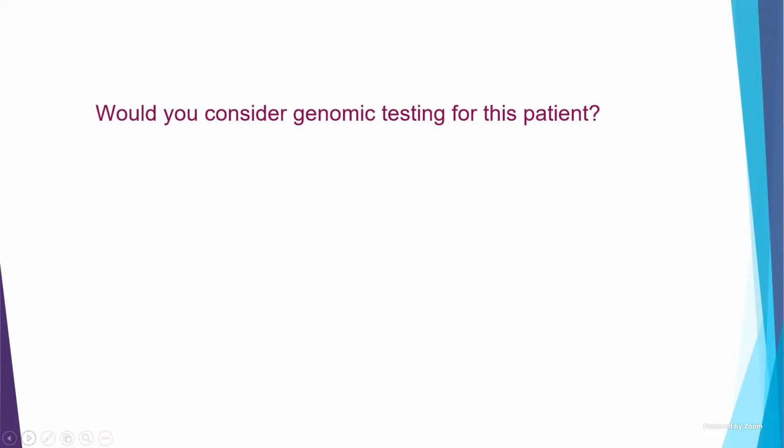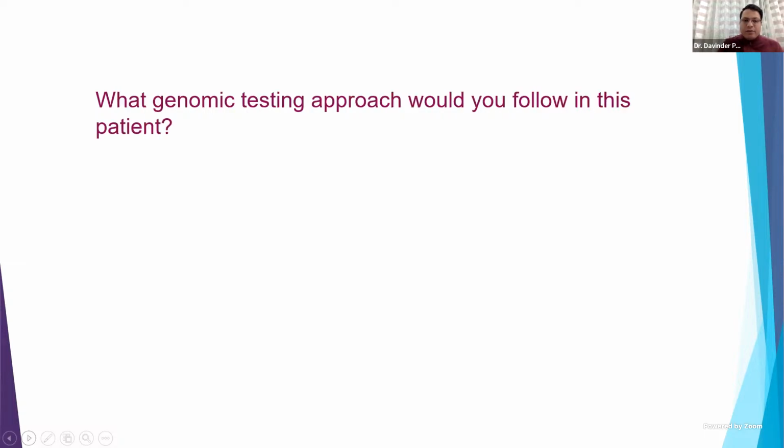Dr. Devinder, good evening. Yeah. I think, if we do germline BRCA1, if it is negative, we have to do the full panel. So I agree with you. It's some sort of a reflex. If the germline is negative, then we go for the HRD testing. Yes, absolutely. Next slide. So same thing, the genomic testing approach would you follow in this patient?